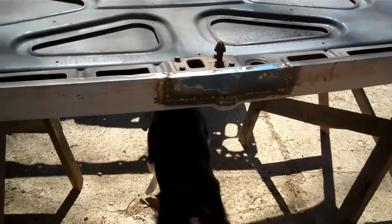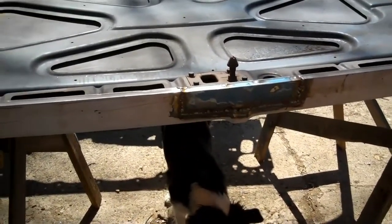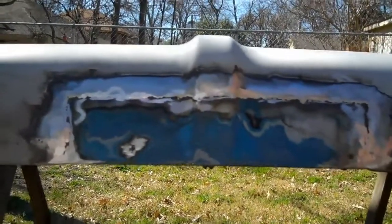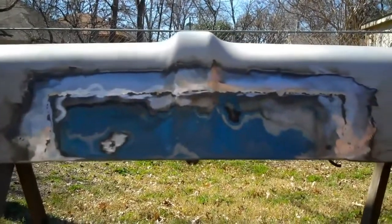Anyway, all I've got to do is grind that smooth, and then it's ready for body work. So I'll get cracking on that and get that ground smooth, and hopefully my dog won't be barking at me. All right, and as you can see, I got all the welds ground smooth, and everything's ready for body work now.